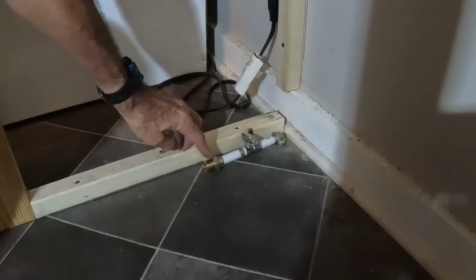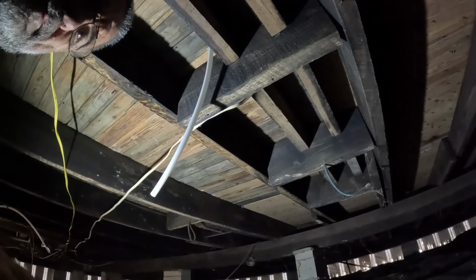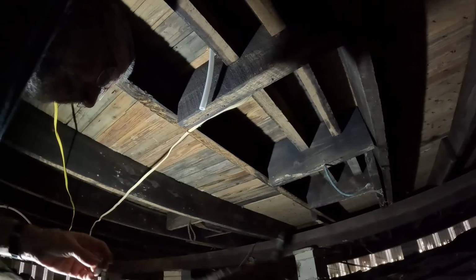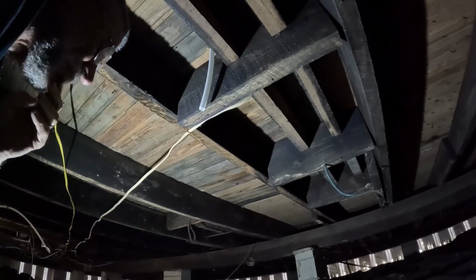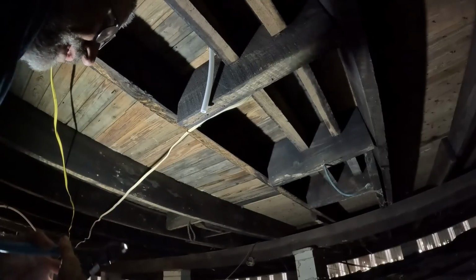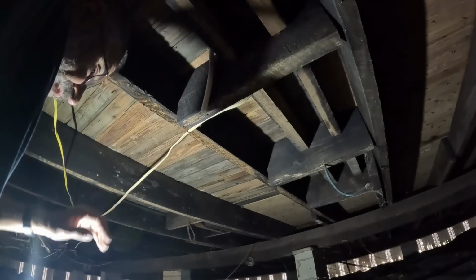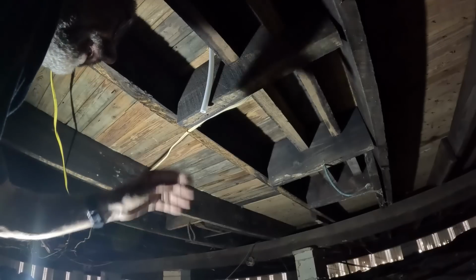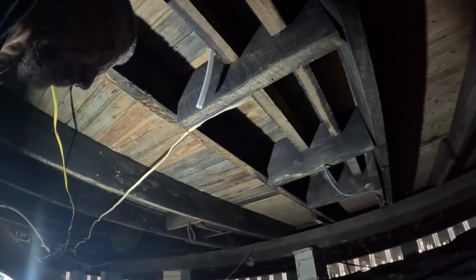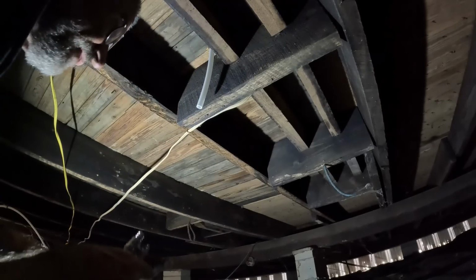Shut off valve here, and this hose goes to the dishwasher. Now this is where the pipe comes down from the dishwasher, and I got to run it this way to hook into the supply. But I'm also going to put a T here and run one the other way, because I want to run an outside spigot that is hot. This is the hot, so that I can fill up my hot tub with hot water, because when I fill it with the hose, it can take a day and a half to get warm. This way, if I fill it up with hot water, then I can use it right away, which I would think would be pretty cool.